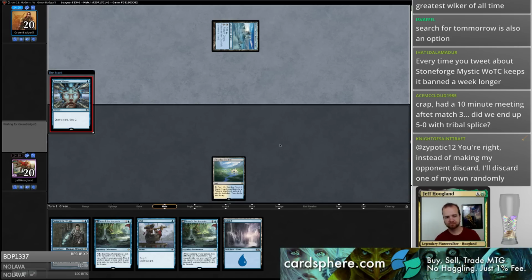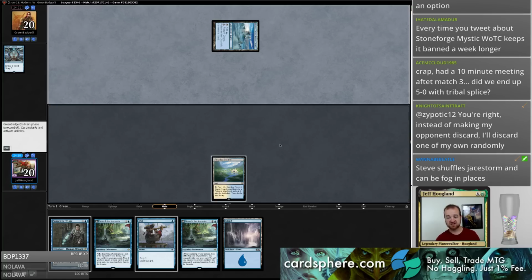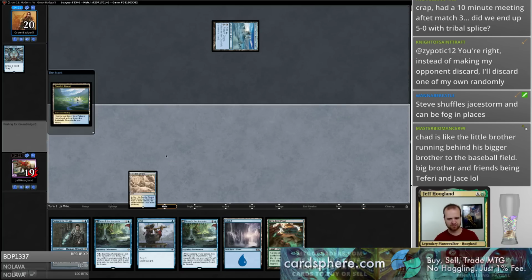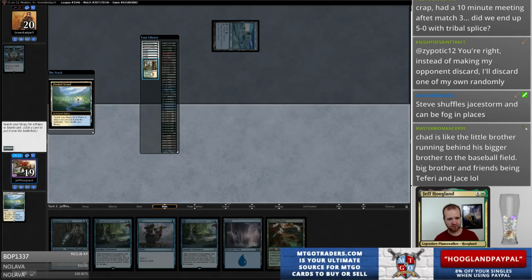We went four and one. We died to Eldrazi and Taxes, and we beat humans. Steve does shuffle Jace Storms and he gains his health. Yeah. Sakura-Tribe Elder is an undervalued card overall in Modern. I think that card's very good on average. I chose not to opt because I knew I had a Breeding Pool on top of my deck that I wanted to draw there.